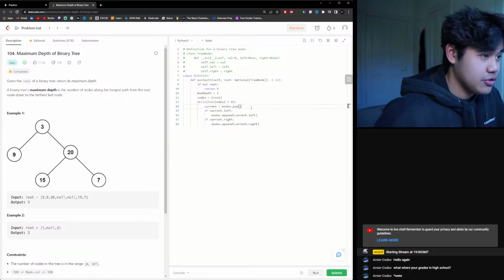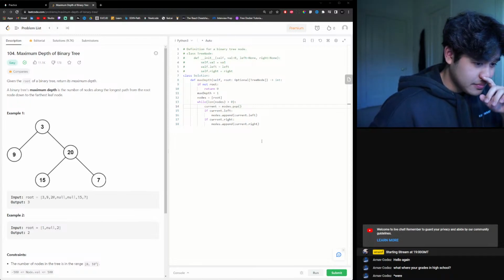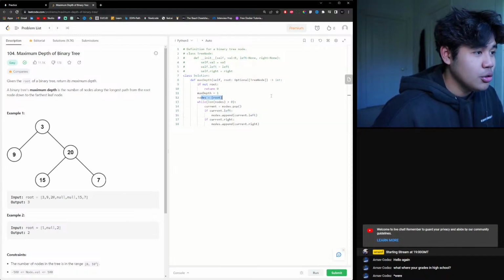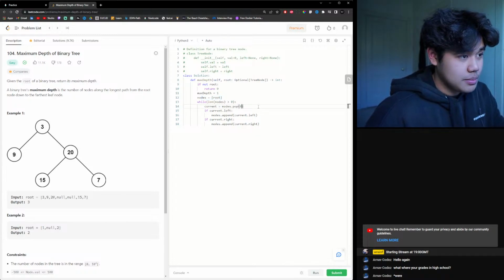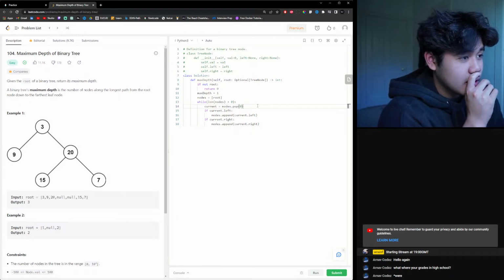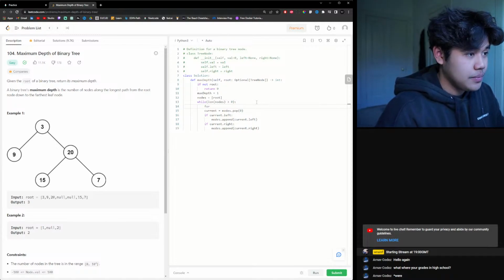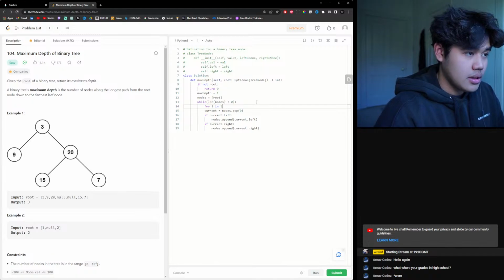So we have our nodes array right here. Beautiful array. So we basically get the current one, pop at 0, maybe. For i in range, jeez.